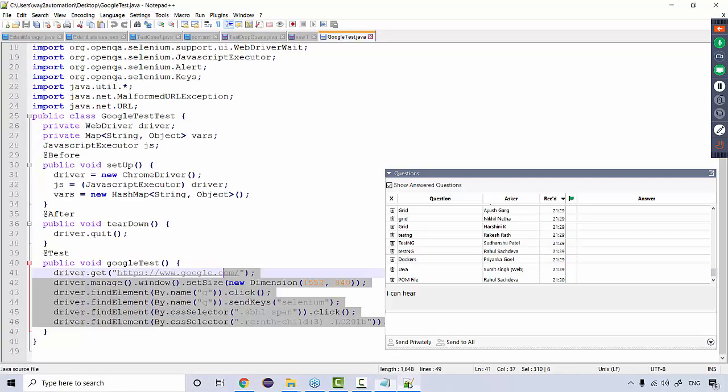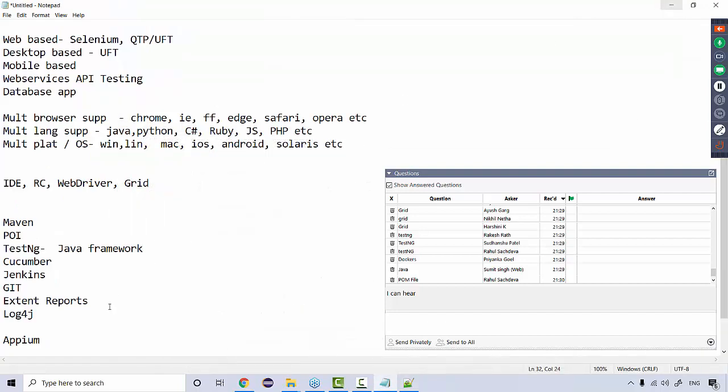So if we are looking at this particular code, this is Selenium code. This is just going to perform the execution. It will launch Google, we type something, we hit the buttons, but at the end it will not tell you how many test cases passed and how many failed. That is not a task of Selenium, to convert your code into test cases. That task is done when you integrate the TestNG framework with Selenium. So TestNG will define the flow of your code, basically which code to call in the beginning and which to call at the end. Or if you have, let's say, 10 test cases and you want to run them in parallel, TestNG will decide the parallel execution. Grid is not going to decide parallel execution.